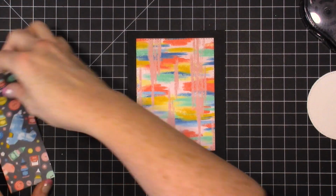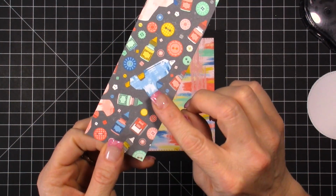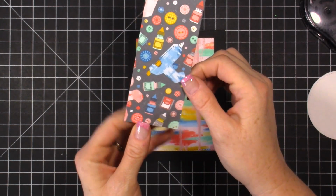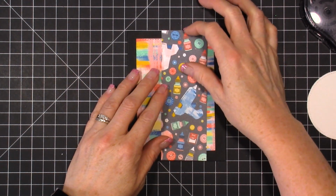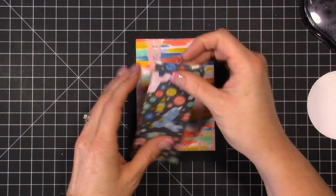And then for this piece that has the buttons and the hot glue gun and the little re-inkers, we are going to put right here, and it'll run the whole length of the card.